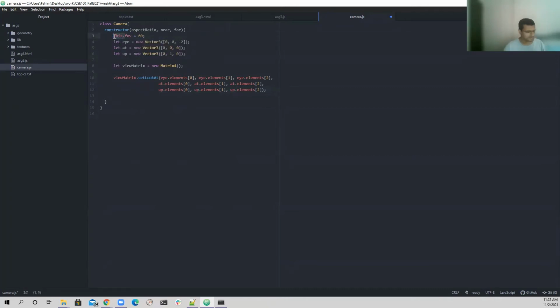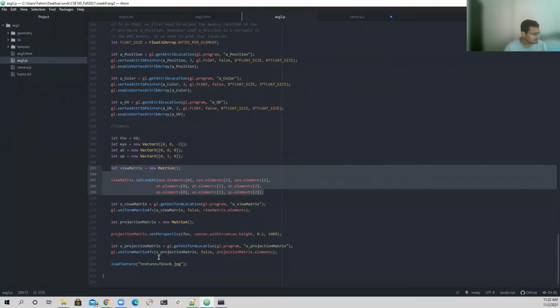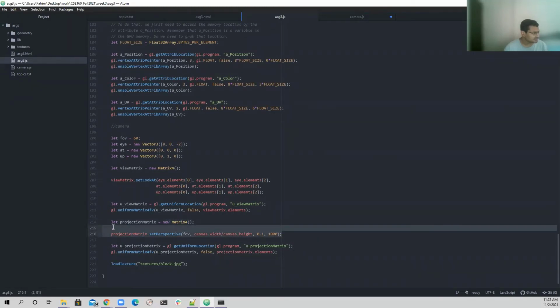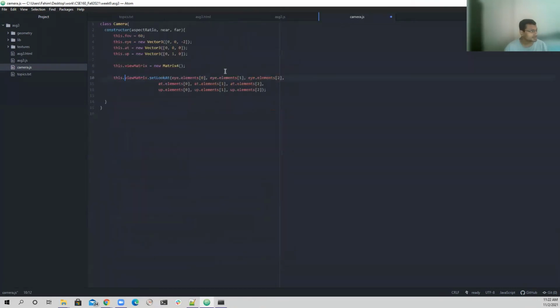So this.fov, this.i, this.at, this.up, and this.matrix, then another this.matrix, right? Similarly, we want to do the same for the projection matrix, right? Let's see. We have this projection matrix here, and then we are setting the setPerspective. So let's copy this and put them here as well.